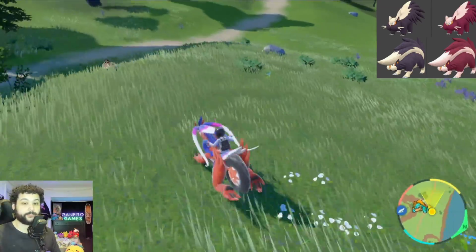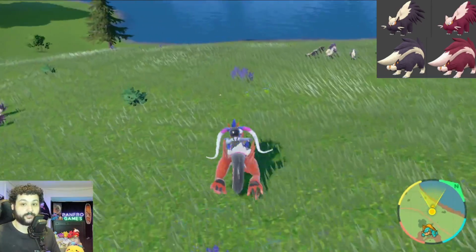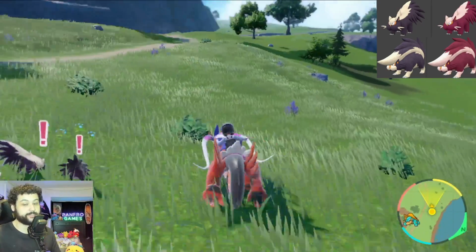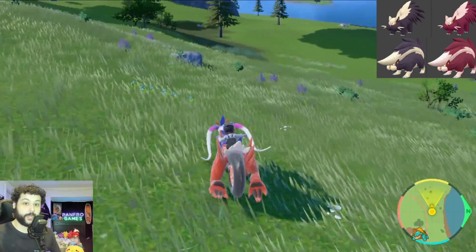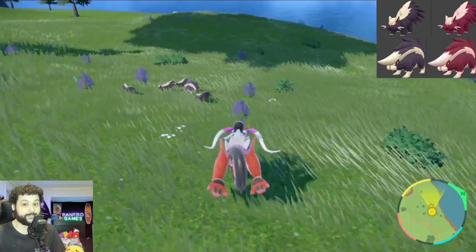This is very similar to the Marill Azumarill hunt, as pretty much you're only going to be getting clusters of them. You're not going to be getting individual Stunkies and Stunktanks, which makes this a phenomenal hunt to do, and maybe even the best area to actually hunt these guys in the game.